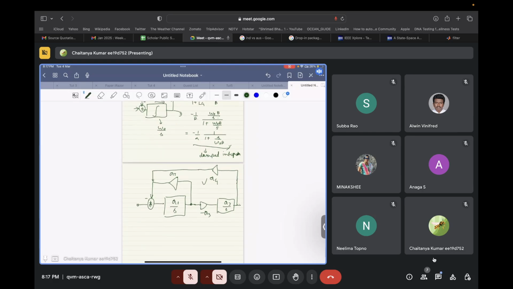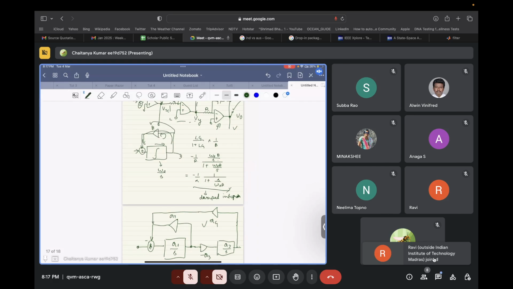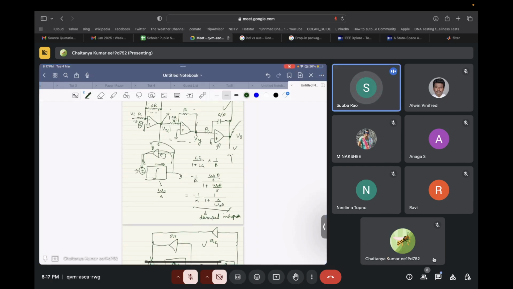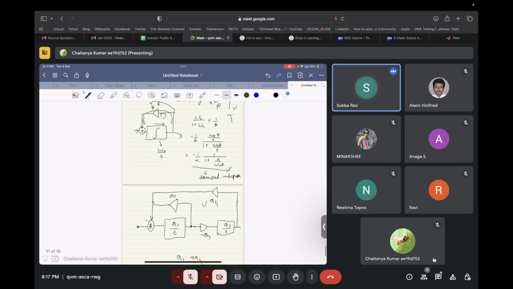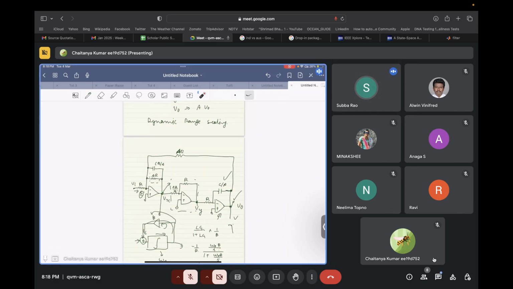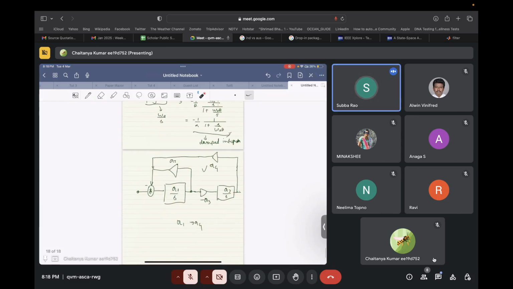Now what you can do is try to find the values of A1 to A4 in order to get the transfer function that you have from this particular circuit. In the block diagram there are two feedbacks as well. Yeah, two feedbacks. So here also there are two feedbacks, right? There is one feedback around this integrator and one feedback after this integrator from here. The same thing over here.